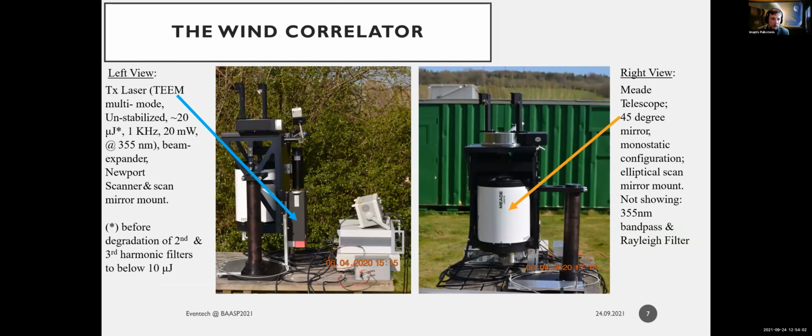In those pictures, you can see the ground test system. The correlation wind LIDAR is a second wind system in operation in Paradigm Factor facilities in UK. It sweeps around all 360 degrees azimuth in around 30 seconds and detects the aerosol patterns in the sky, in the field of view, and this gives the system a new image of the sky every half minute. And those images represent the change in aerosol features that move into our field of view, and later analysis of this movement allows us to calculate the wind speed.